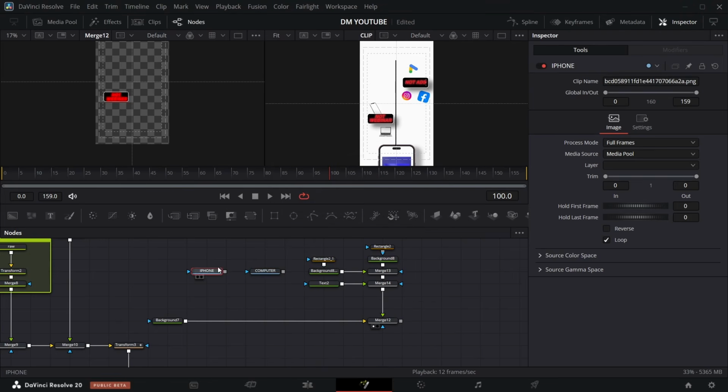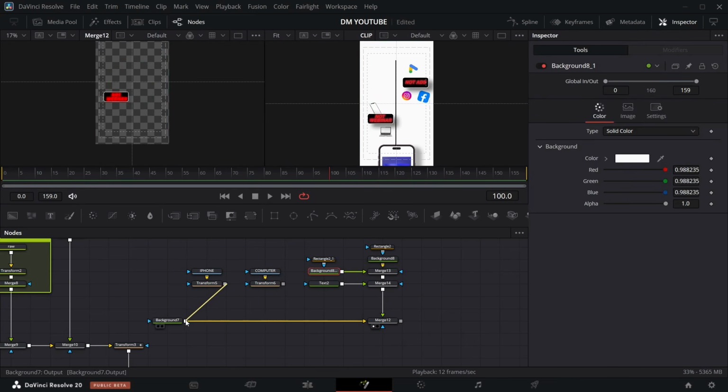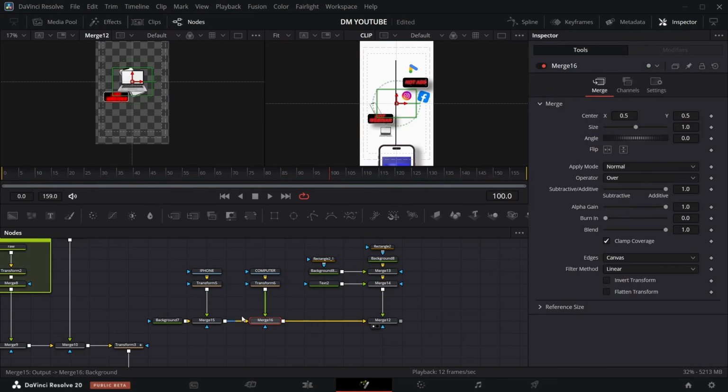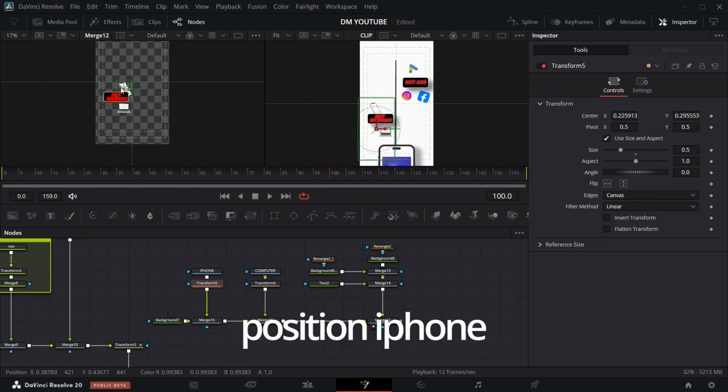Now I'm going to add a transform node to both of them. Now I can connect this here, connect this here. Good. So you see that we are going to make sure that this is where it's supposed to be, like here. I'm going to bring this down here. Oh, good. I'm just going to size it down a lot. Yeah, this size works. I'm just going to use like 4.5, and in the phone I'm going to use 0.5.